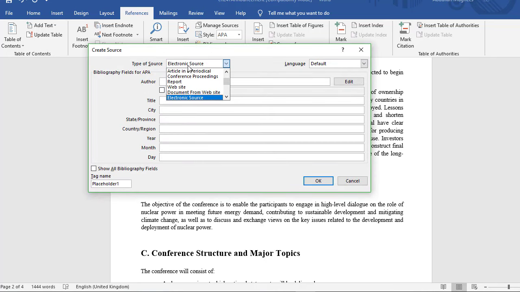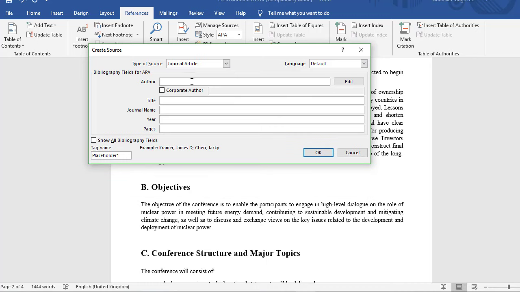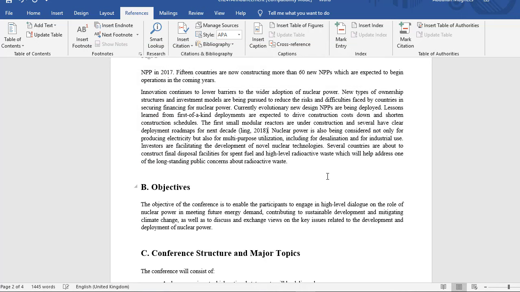Okay. So I select from here whatever it is, a journal article, a conference paper, an article paper, a book section, a book, or a report, whatever. Let's say it's a journal article. So I write the name, whatever the name is, for now. Whatever the topic is, nuclear energy, and whatever the name of the journal is, robotics and industrial, something like that. Whatever the year is, 2018, and the pages, 50 to 60, let's say. You click OK, and you don't have to fill all of the lines, but you can.